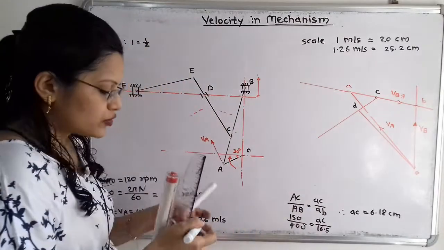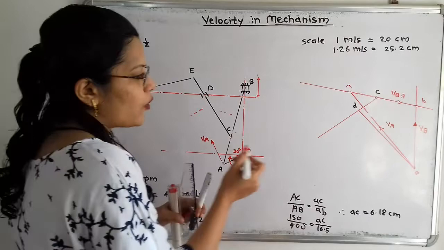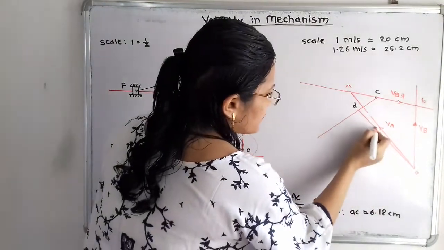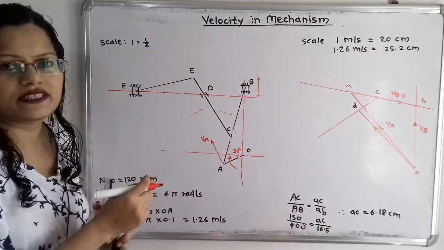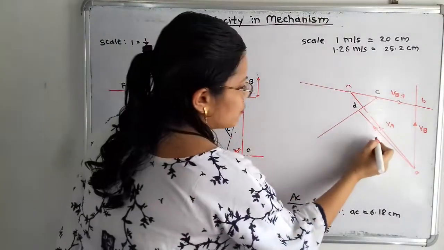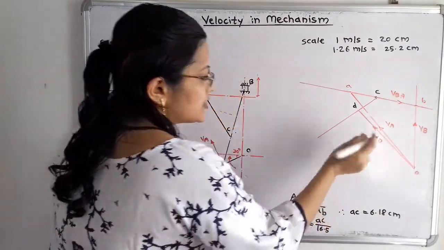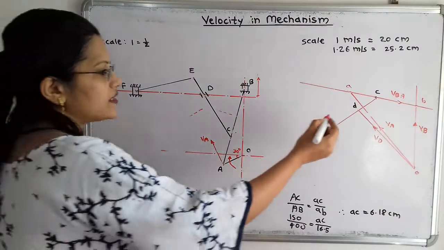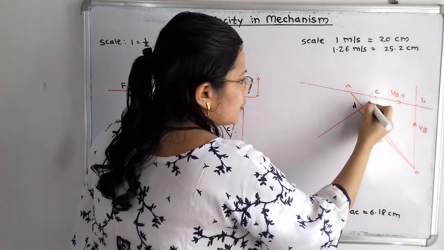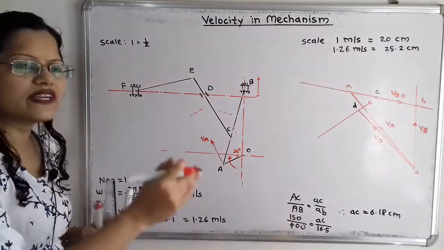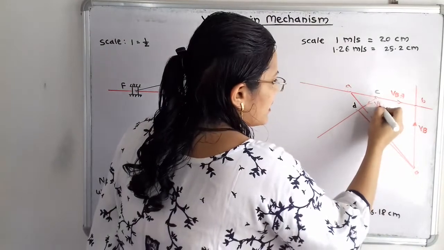So now we will show the velocities. So this vector O to D, what does this indicate? It indicates the oscillation motion at point D, that is the velocity at point D. So I will say Vd, the velocity at point D with respect to O. So simply we can say Vd. Now what about this vector CD? Because the initial point is C and the final point is D, this indicates the velocity of D with respect to C. So I will say this will be VDC.